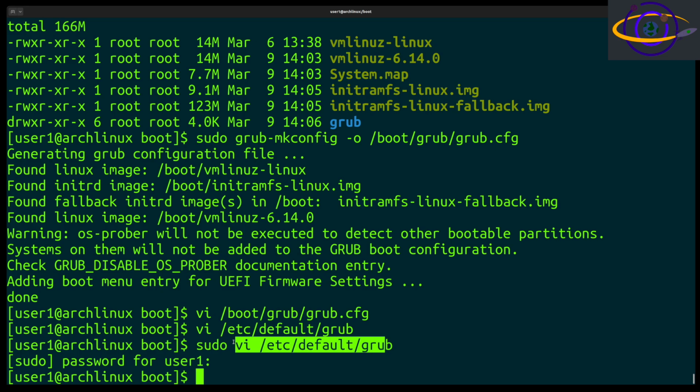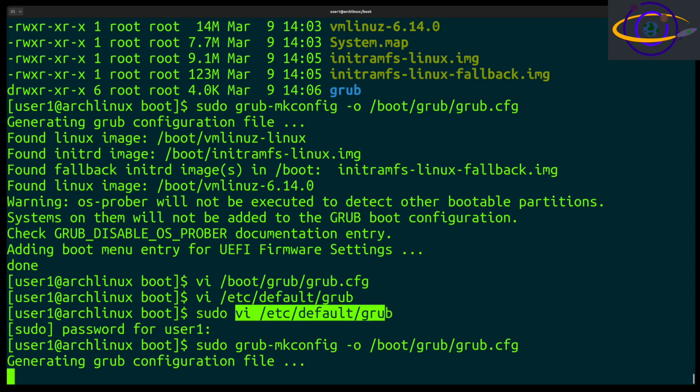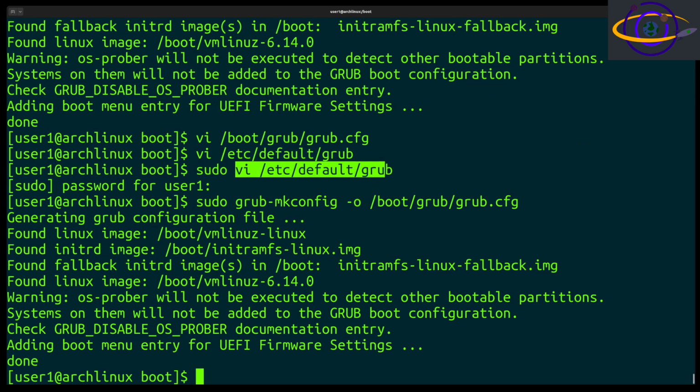So now that we've changed that, let's go ahead and regenerate this again. So sudo grub-mkconfig. Yeah, so this is probably one of the least deterministic parts of building a custom kernel. So let's just generate that one more time. And now let's just view the file to see what happened.